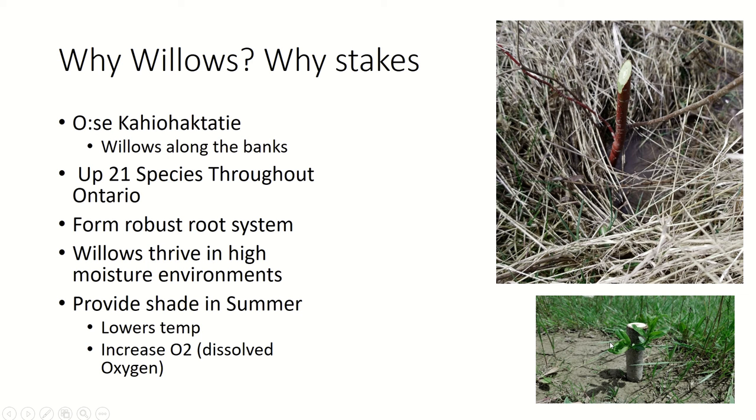So you're cutting the branches. The lower part of the branch that comes from the base of the stem is where you have your pointed end, and then you have a more cut off, flattened end at the top. And so that's what you drive into the sediment or the soil where you want this plant to grow.